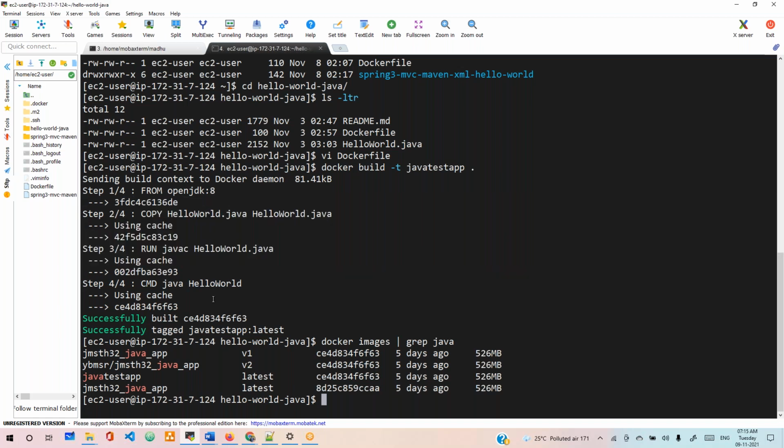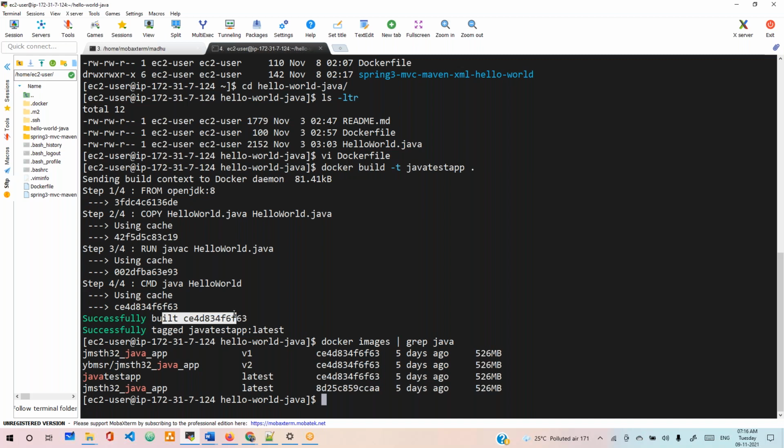In such scenarios, what happens? You've written some Java code and, say, HTML pages. Mostly this is the scenario where we face issues. We implement some HTML pages, a JavaScript front-end application. We make some changes and build with this command. Now you got a new version of the image and we deploy, but the changes don't take effect.